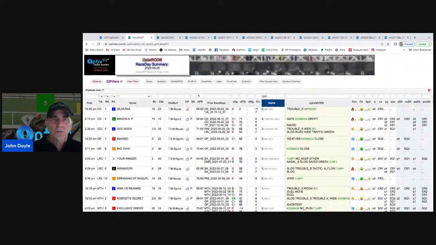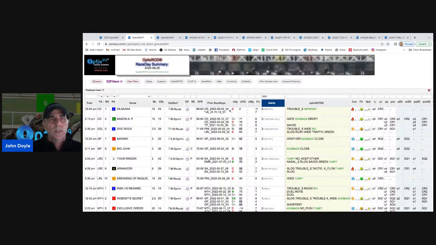And you can filter on all those things, okay? There's a bunch of filters for all this stuff. Odds is one of them, so you can see this. So any of these buttons you can filter on if you want to look for squares. It's a great tool for you to look at things that are really interesting or important in terms of Optix and Optix Notes and Optix Plot even, right? Because you can look at squares and all the rest.